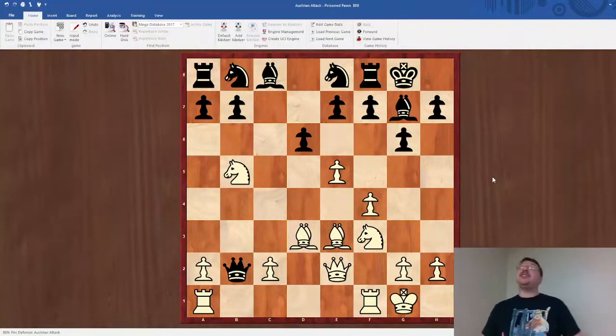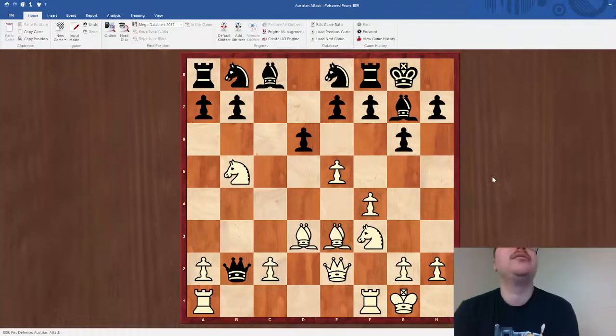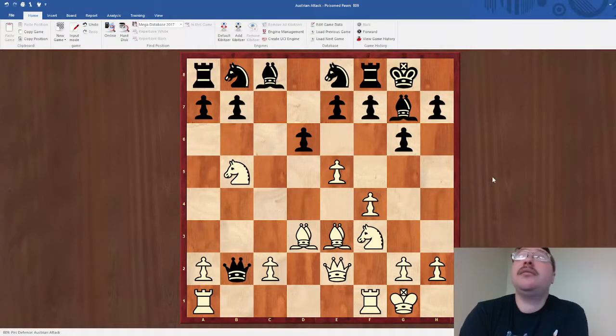Okay. King safety. Who has a safer king? It's probably the next thing I'd look at. Black has a safer king. You can make arguments for either side. I would evaluate them as roughly the same. White has a lot more space in general. And white arguably has the initiative. White has a lot more activity as well.